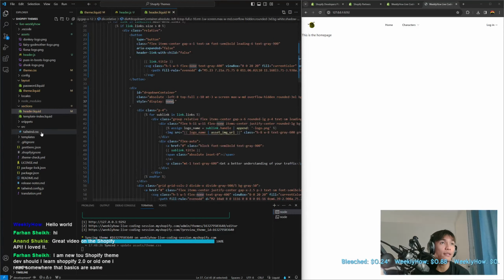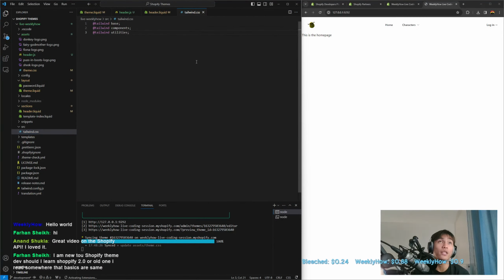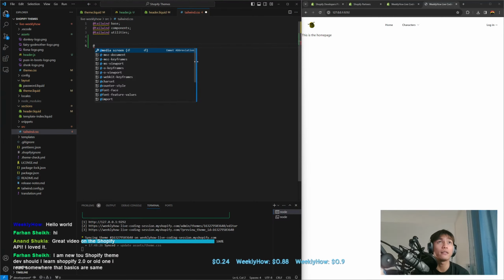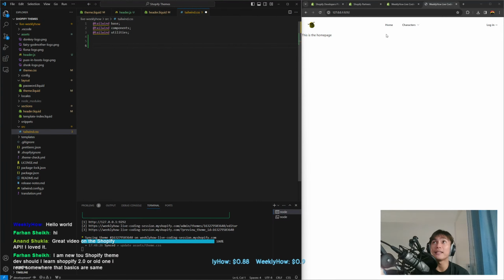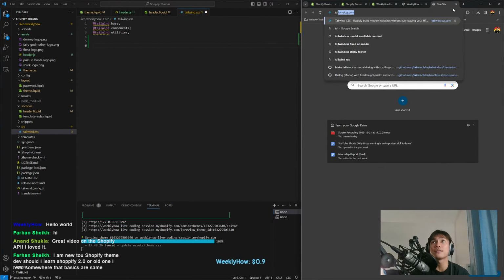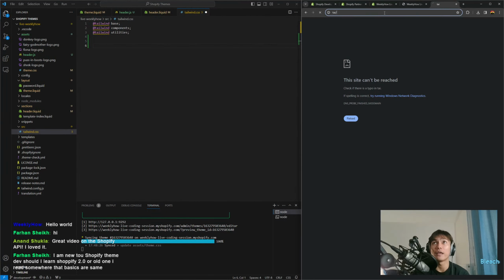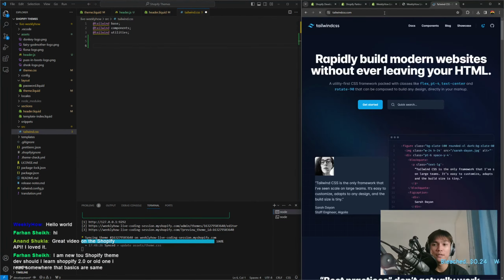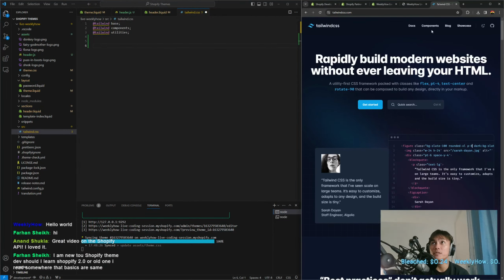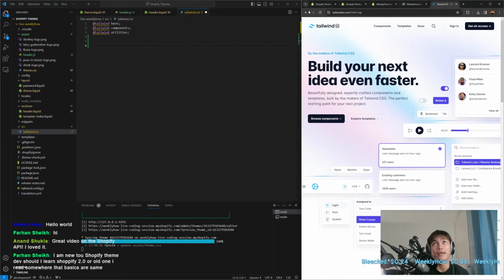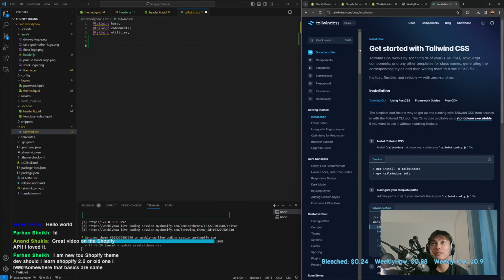So let's open the tailwind.css and let's do it here. We're going to create a component, basically. So add. It's not going to be like that. Let's open the Tailwind CSS documentation just to get an idea of how to do this component. So components, not that, should be the documents.